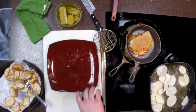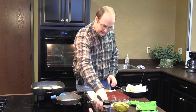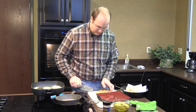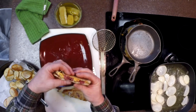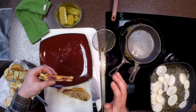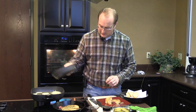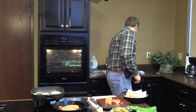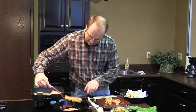Okay, to plate, I will simply take this first one out, and we'll use our knife. Just slice it long ways like that. If you want to see, you can see the corned beef, cheese, and sauerkraut. I like them thinner. If you want them thicker, more ingredients, you can lay more meat, slaw, cheese to them. That's totally up to you. We'll actually, let me put this in the sink. We'll actually take another one out. It's good and done.